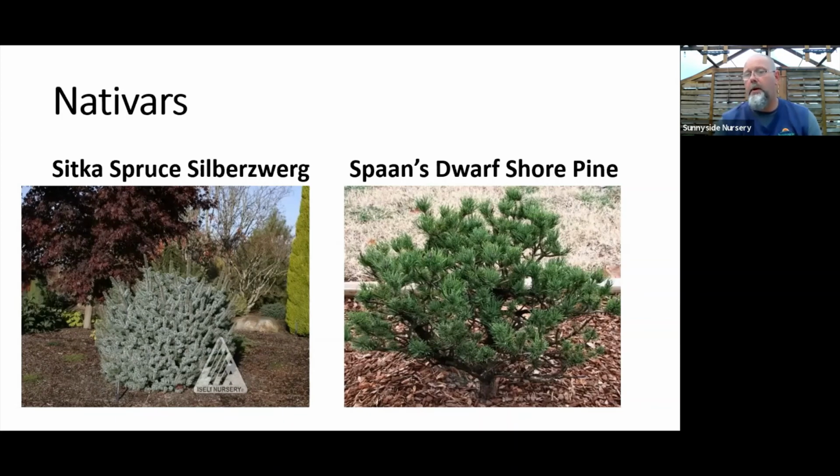I put on, I think, a great nativar of shore pine called Spawn's Dwarf. That's a great little dwarf, bushy one that would give me the look of that shore pine and almost look like I've bonsaied it without bonsaiing it. It's got nice structure, kind of a cloud-pruned habit a little bit, but certainly a great little evergreen for hot, dry areas. And the big thing with shore pine, it takes salt. So maybe you're living out on Camano Island or an area here that's right on the water, and you're concerned about salt spray or different conditions in your soil. Something like shore pine will take the salt and still be thriving there in those same locations.